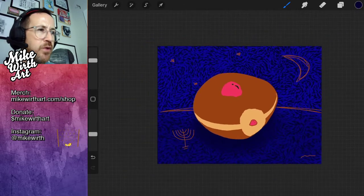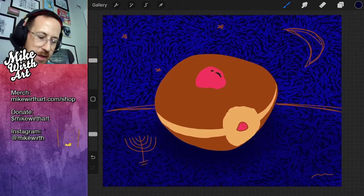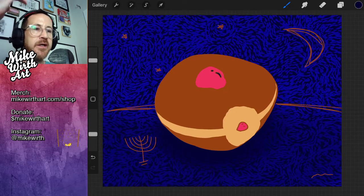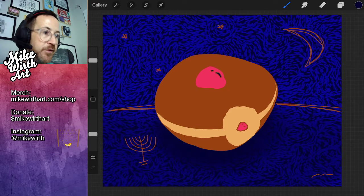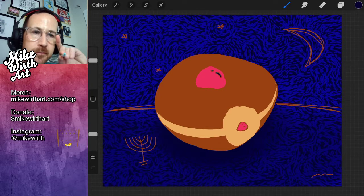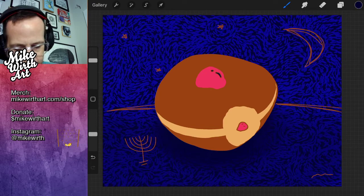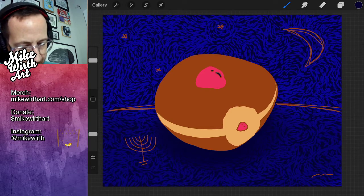I don't want to go too hard. I just want it to be a subtle mention that, hey, we're going to add shading and light to the donut itself, and then all the other things on the side of it, right? So that's going to be awesome. All right. But we still have some work to do in the background before we get crazy with it. So what I am going to do real fast is start painting stars, okay?